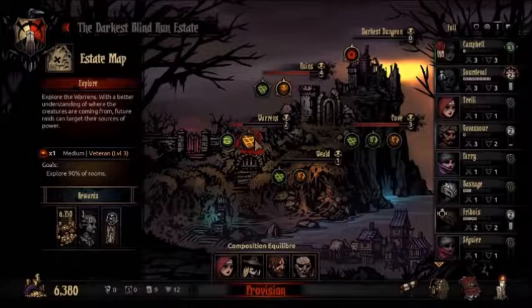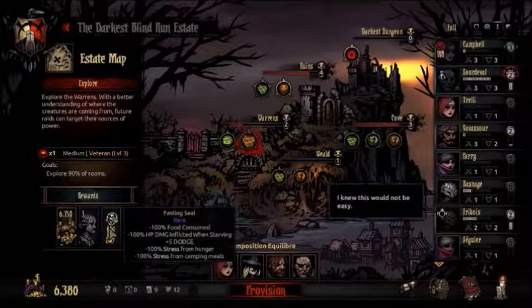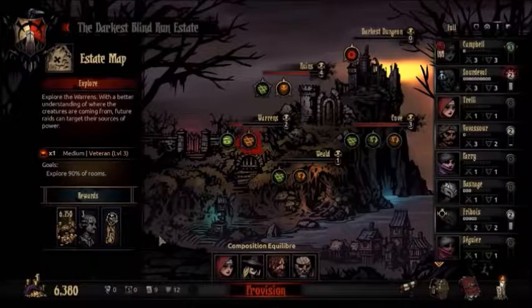Let's see. I could potentially get the exploration mission in the Warrens. The Fasting Seal. That's... So... It just removes food as a mechanic for one hero. That is interesting.